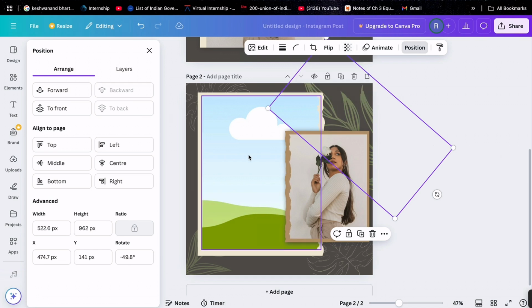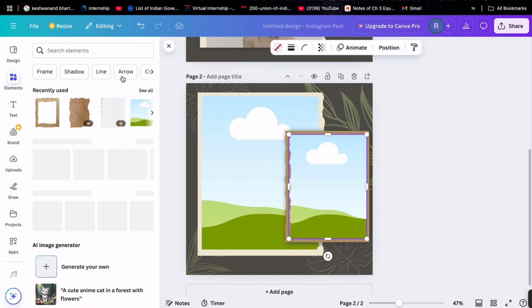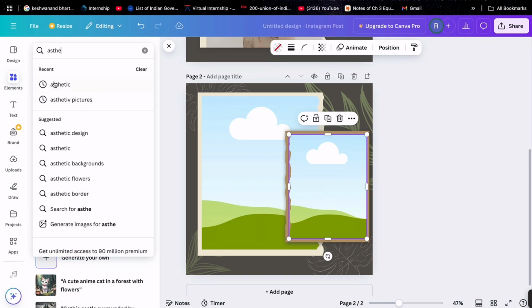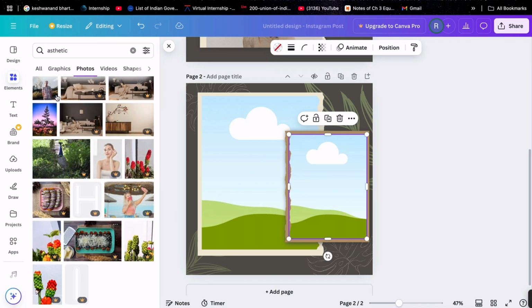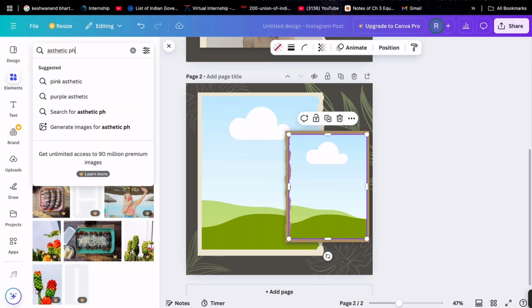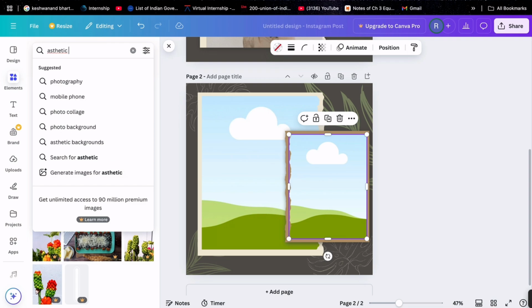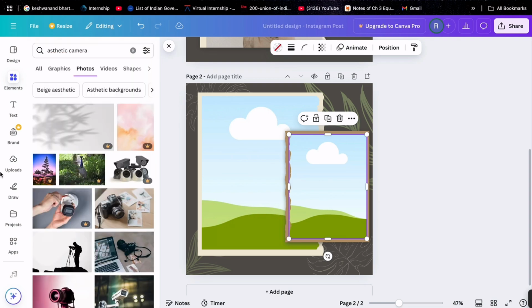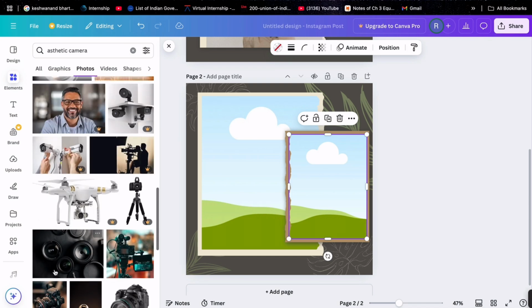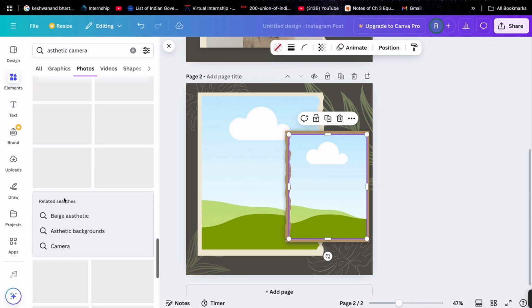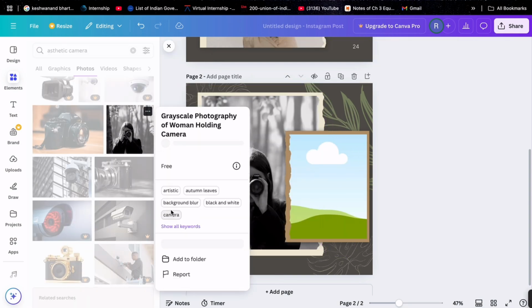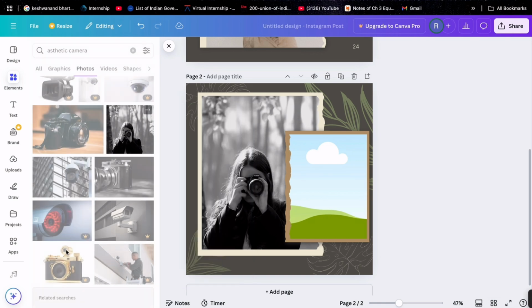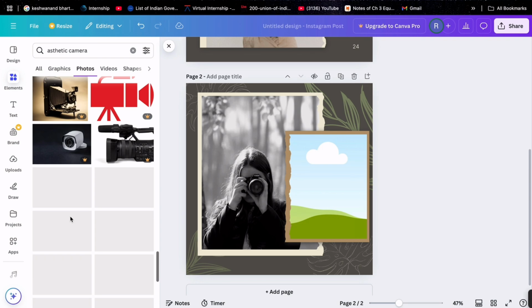Now what I'm gonna do is I'll search for a good aesthetic picture. I want something around the idea of photography, so I want a girl or a man or a person holding a camera. So I'll just quickly search an aesthetic photographic picture. One bonus tip is that always use these Canva free photos as they're very high quality pictures and it will just elevate the post. So I like this girl, so I'm using this, and what I'm trying to see is something similar to it again.